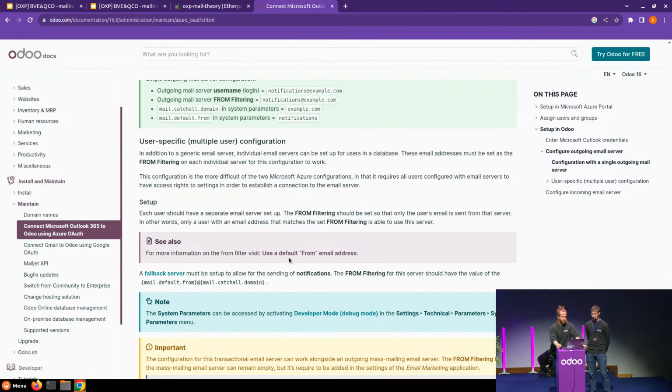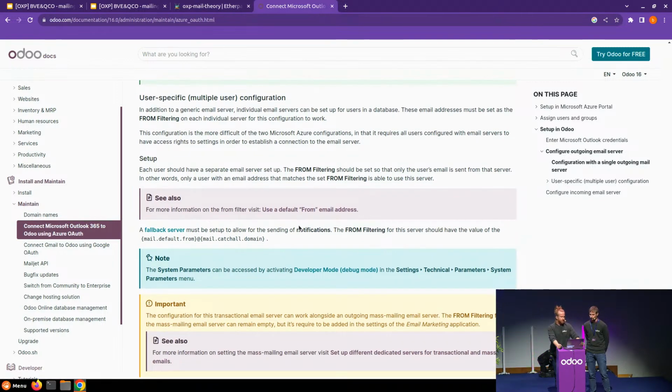Or you can have a user-specific configuration, which means that for every user you have in your database, you could simply create one outgoing mail server and configure it for them. But I would not recommend this one, because there is some limitation in Outlook, and you will need every 6 months to recreate the outgoing mail server in your database, which means that every user will need to have access to the technical menu and the outgoing mail servers to create their own.